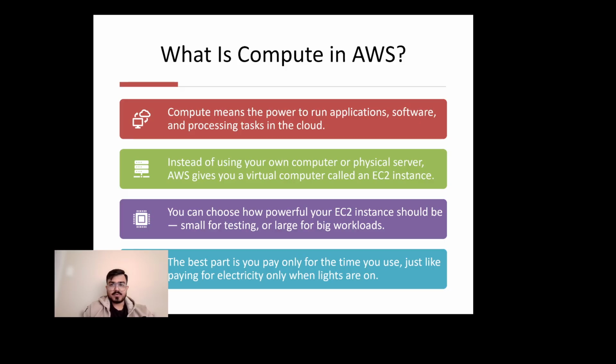So what is compute in AWS? Let's start with the first concept, compute. Compute simply means the capability to run applications and perform calculations, just like your laptop or phone does. In AWS, instead of buying your own computer, you can rent a virtual one called an EC2 instance. This instance runs inside AWS data centers, but you can use it just like a normal computer.